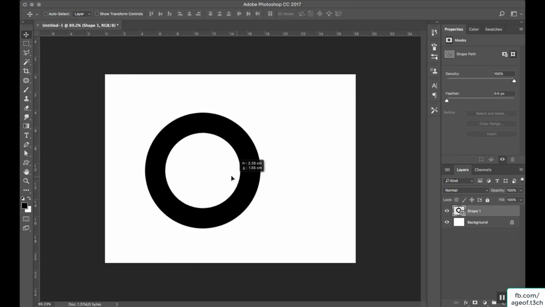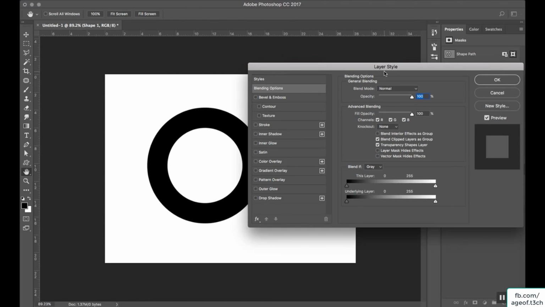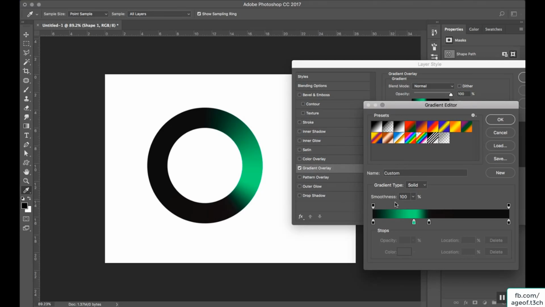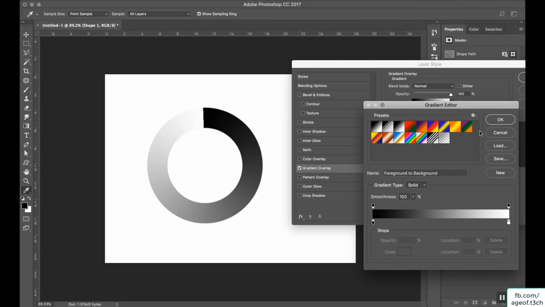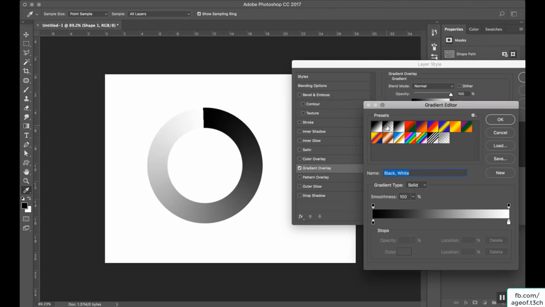First of all you need to apply some gradients that will act as an animation. So double click on this or go to layer style and blending options, and first of all we need to add a gradient overlay. First thing first, you have to select the angular option here, and after this select the first preset, foreground to background, and just add a stop here, nearly 20 to 30%.